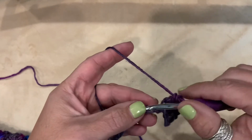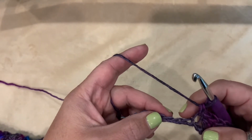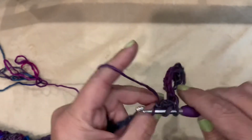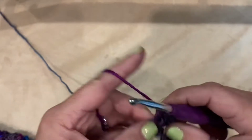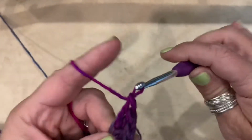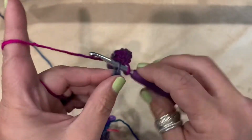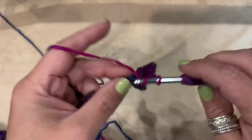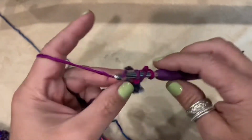Next, we will skip 2 chains, do another single crochet, and this is the pattern that you repeat all the way across to the end. Skip 2 chains, work 5 double crochets into that third chain, okay, and then you skip 2 and do a single crochet into the third, skip 2 into the third chain, do 5 double crochets, and work that all the way across to the other end, and I will show you what you do when you come to the end.